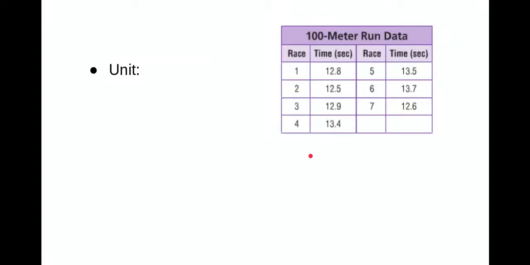Next up, the unit. The unit is the way we are measuring time. Is it seconds, minutes, hours, days, weeks, months, years, and so on? Well, again, steal from the table. It's usually in parentheses where you can find that unit. And this is a 100-meter dash. It's only the size of a football field. We're going to be measuring it in seconds. So seconds.